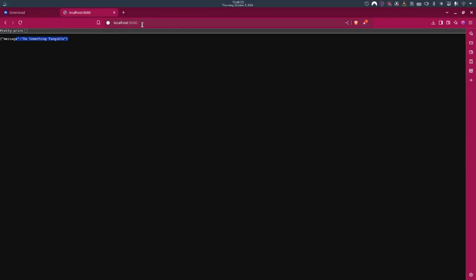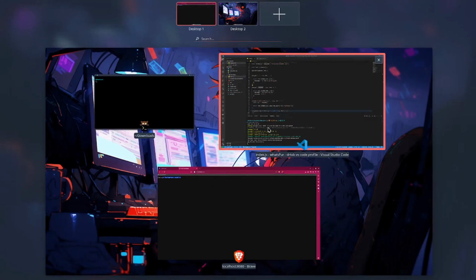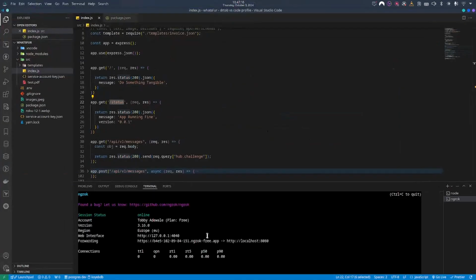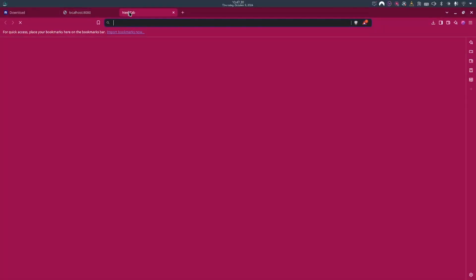If I want my teammates to access this server, there is no way I can do that, and that's where Ngrok comes in. With Ngrok, I can have my teammate access the local Express server that is currently running on my laptop, and this is how I'm going to do it. Basically, you open a new terminal here and run ngrok http followed by the port that is currently serving the server. Once you do that, it will generate a URL for you. This is the URL you are going to give to your teammate, and once the teammate puts in the URL, they can access the server that is currently running on your laptop.